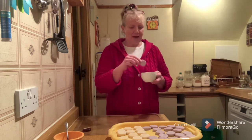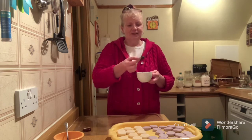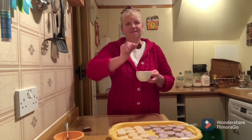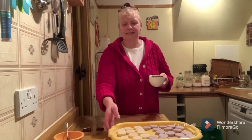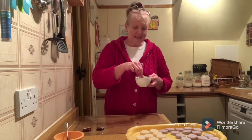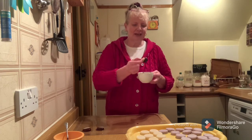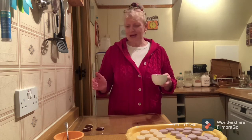Exactly the same with my violet creams. Dip it in the chocolate, swirl it around just for a second to let that firm up a little bit, and place it on the plastic film. And not forgetting our marzipan discs, and exactly the same. Dipped in the chocolate, roll it around a bit and lay it out on the film. And that will be us. Beautiful Christmas sweeties. Oh, now where did I put my marzipan dates?